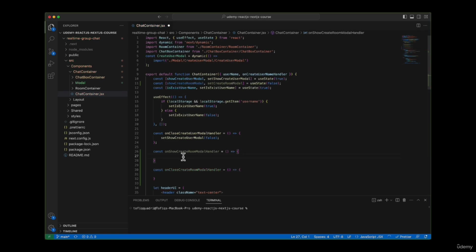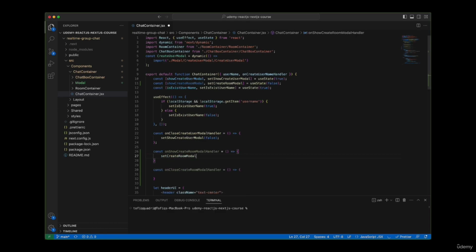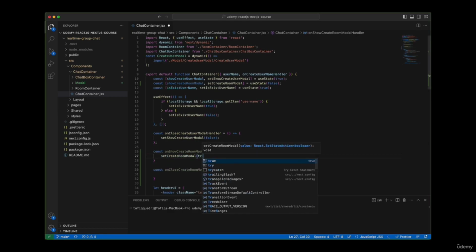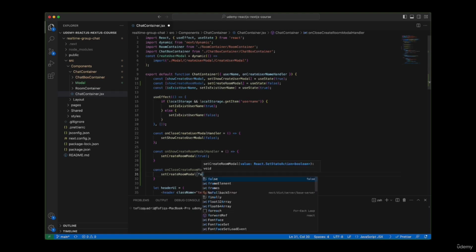And inside the onShow method, we will set the create room modal to true, and inside our onClose modal we will set it to false.